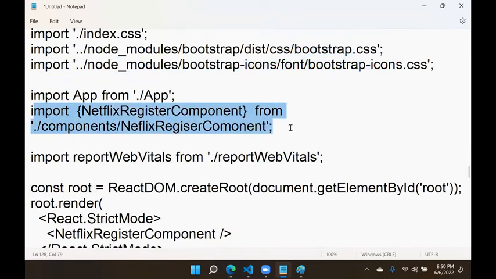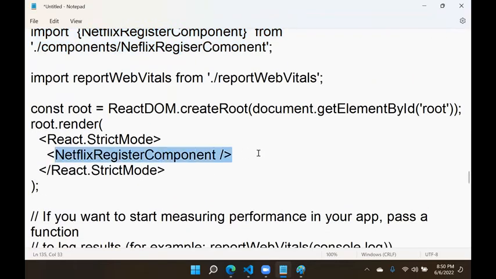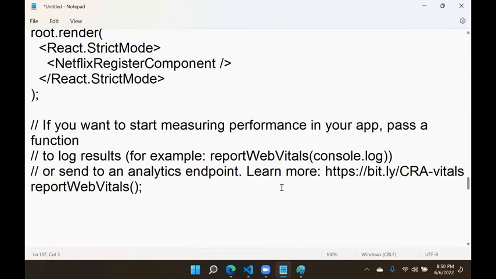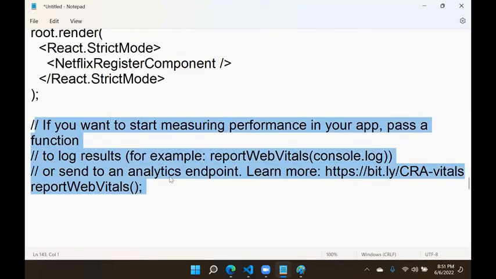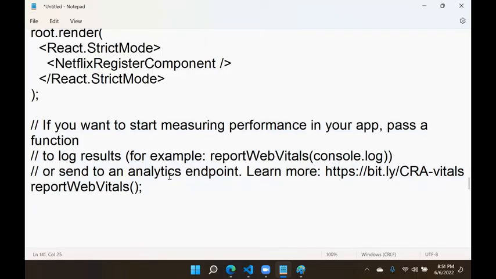After importing the component, render that component at startup, then automatically your application will start with that component. These are all comments, you don't need this, I am just giving the entire code, whatever is there in index. You just have to make changes here and import.